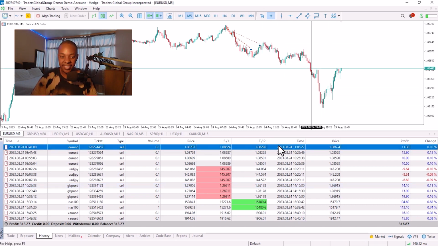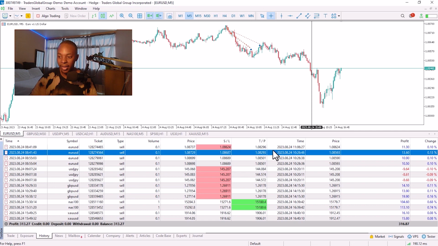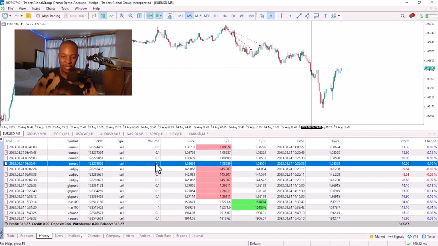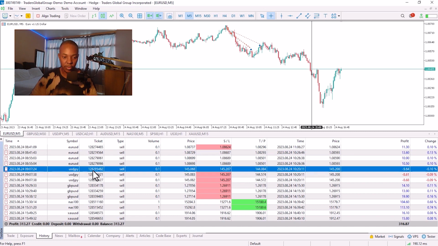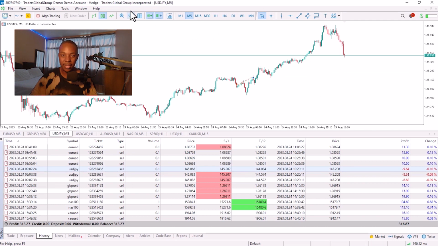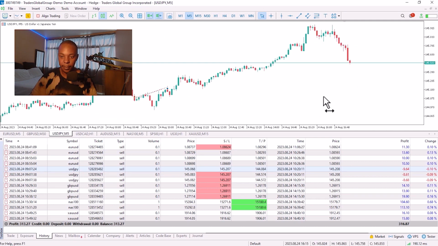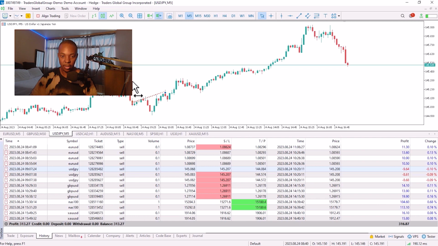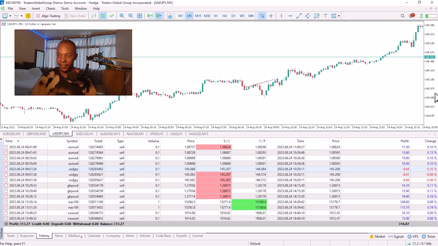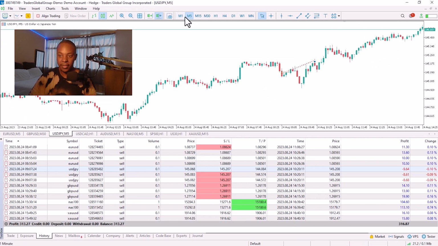But as you can see on the trades, I managed to come back, and I took 4 trades. Technically, I took the 0.40 lot size, and then as you can see, I made all these profits. And then the second one I took was USD JPY. Let me go to the USD JPY. Sorry. And then, as you can see, let me go to the 1 minute.